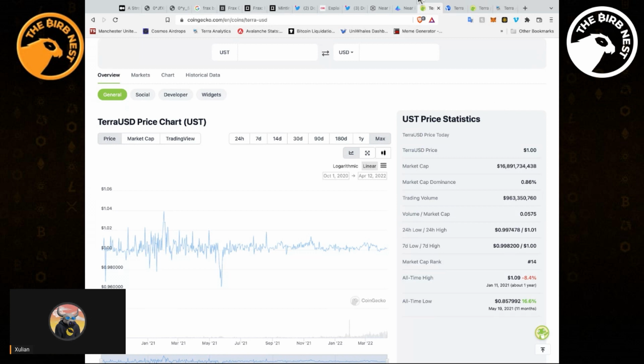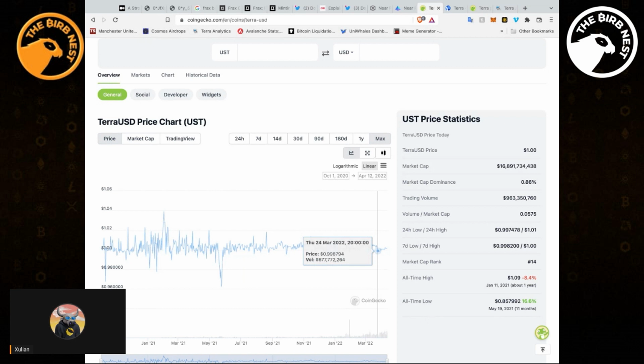So what is being done? And has it survived since then? It recovered, as we can see. The price recovered in about three or four days. It went back to peg and has been at peg ever since. It'll go up, it'll go down, but the peg has been relatively stable. It has even gone up to $101 and then goes down.